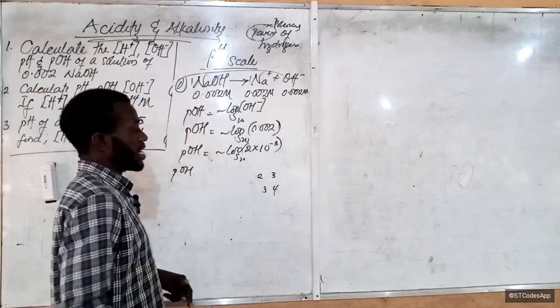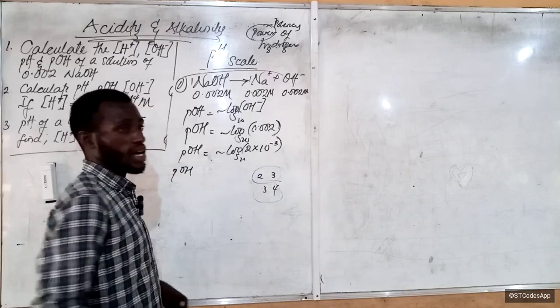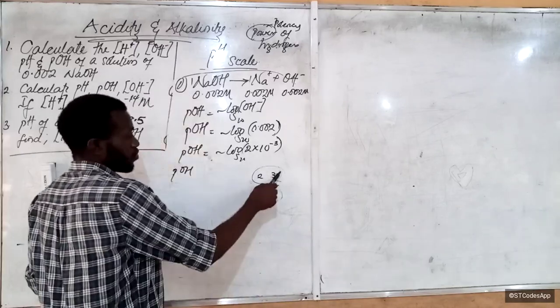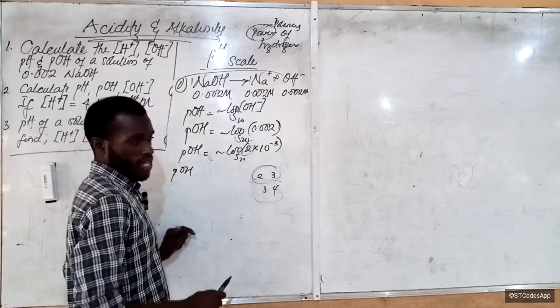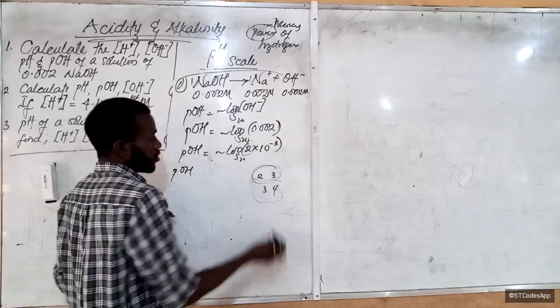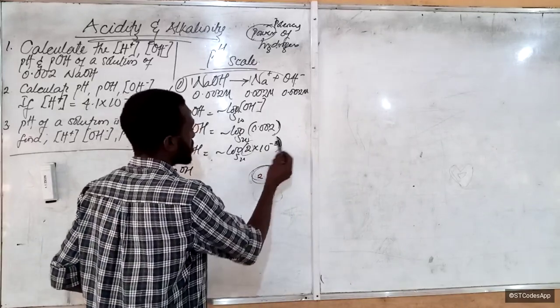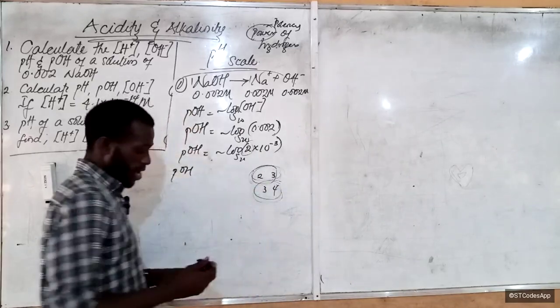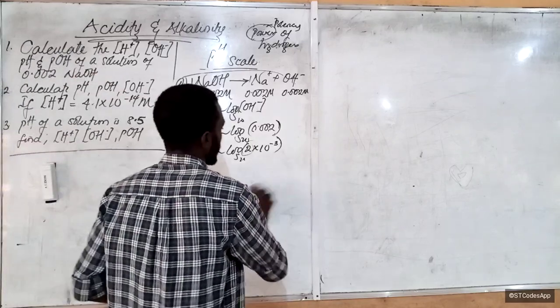Now, how do you know whether it will be on the lower side or the upper value? If this number here is greater than 1, then it will be in the lower boundary here, while if it is less than 1, it will be in the upper boundary here. All right, let's solve that first with a calculator.